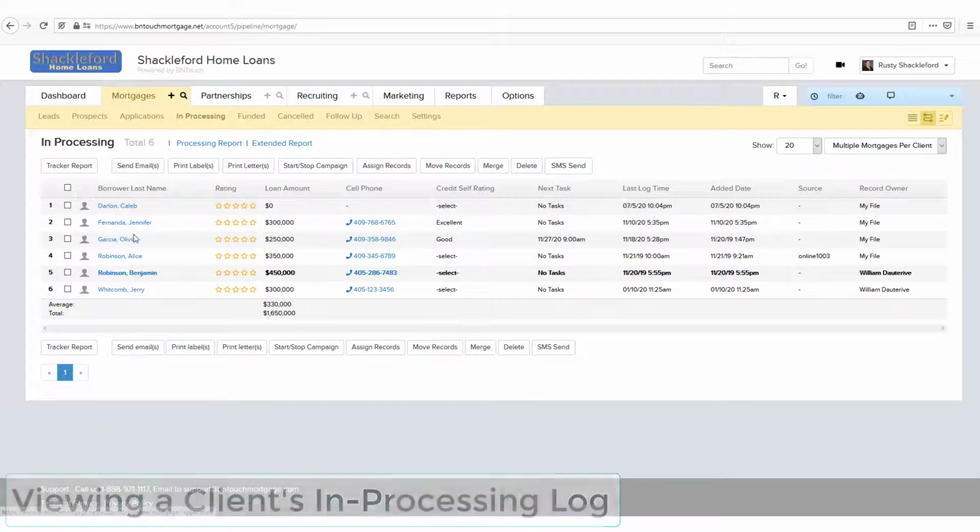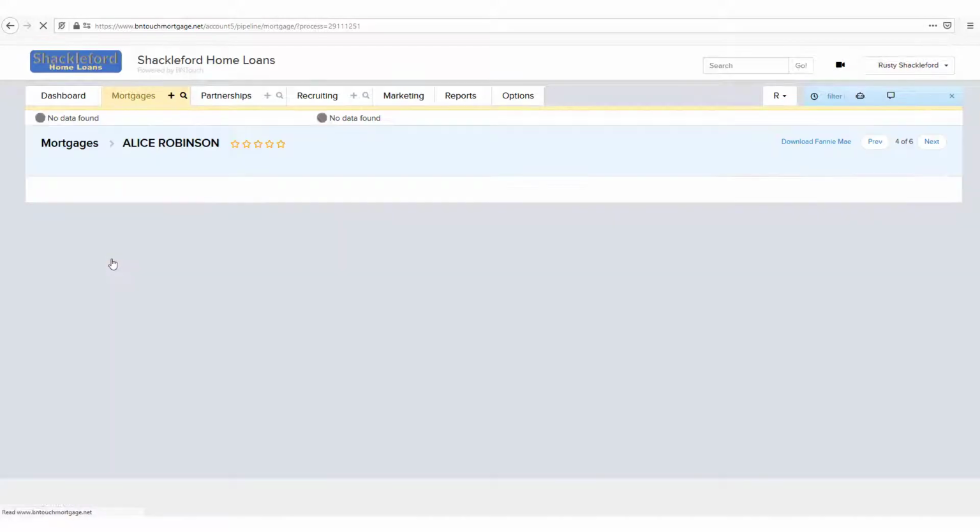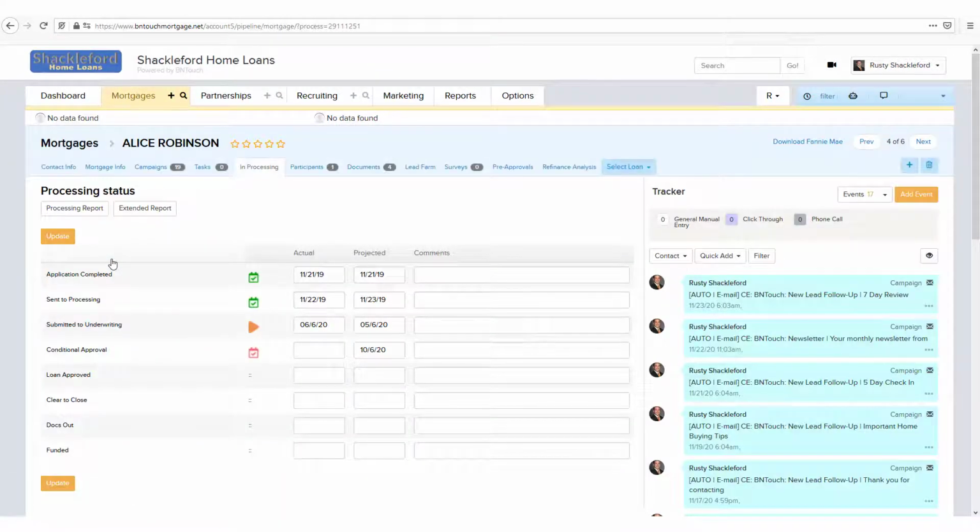In the Mortgages tab, you can open any client's record by clicking their blue name link. The In Processing sub-tab is used to track the dates of each milestone the borrower reaches in the loan process. For each step, from completing their loan application to successfully funding their loan, you can note the date the borrower is projected to meet that goal, when they actually complete it, and any notes for you and your coworkers regarding their mortgage process.